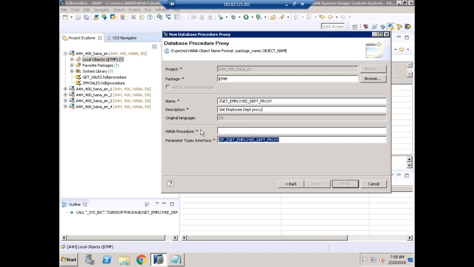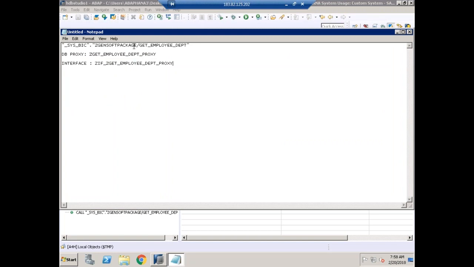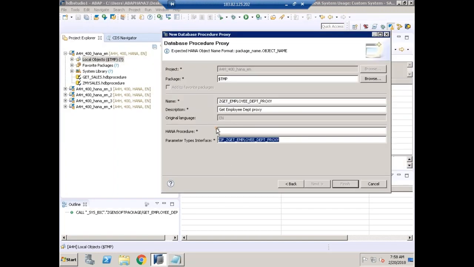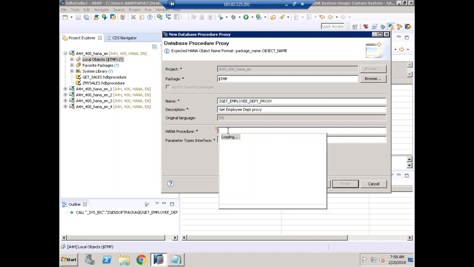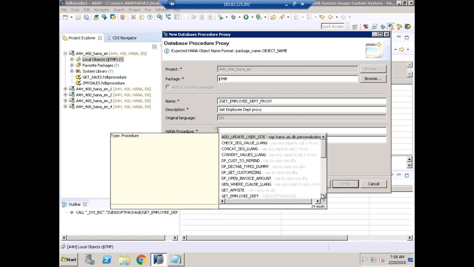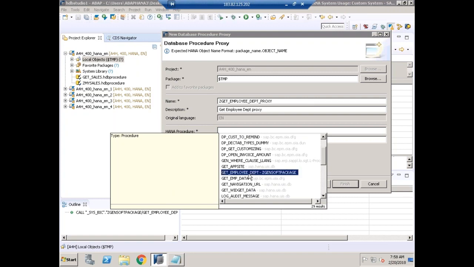It is asking for the procedure name, the HANA procedure. So you can put the cursor and provide that entire path, which is the package name and so on. Instead of remembering that, we have this small icon here, content assist available. How do we open that content assist? Put the cursor in that input field, say Ctrl+Space, and it will load it. Now here you can search for get_employee_department.